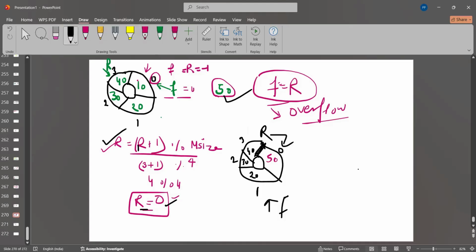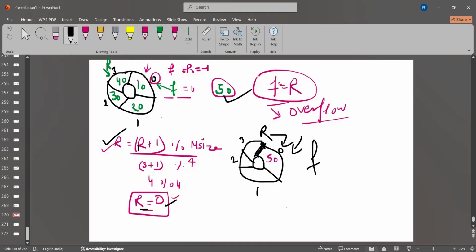This is how you can insert. If you want to delete, delete 20, and 20 gets deleted. That means front is now pointing to the next location. If you want to delete 30 also, then front and rear are both pointing to this same location, index 0. So front moves forward, and now front is also pointing to this location.